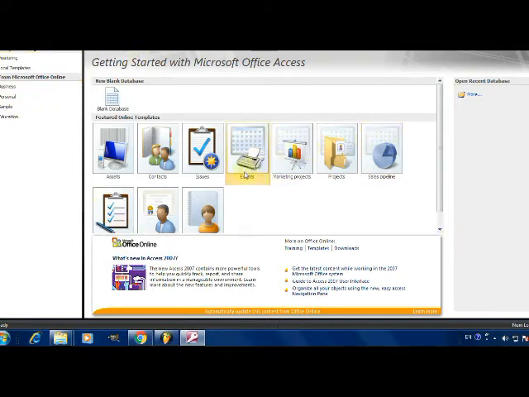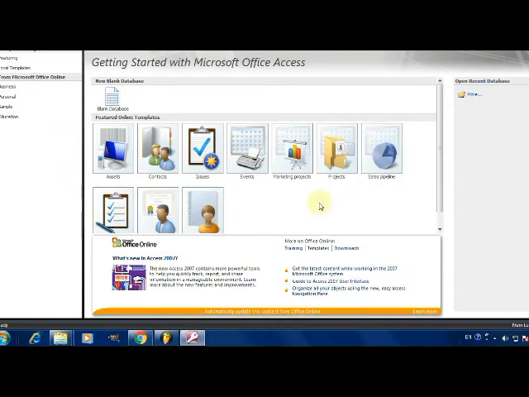Now let's see the different parts of a Microsoft Access application window. This application window is made up of different parts. It has a title bar, you can see. It has an Office button. Then it has a templates panel. It has a getting started window. Then it has a recent database panel. It has the status bar.